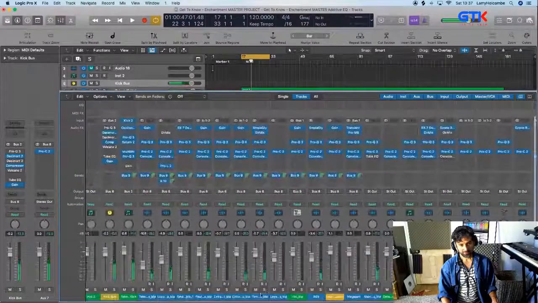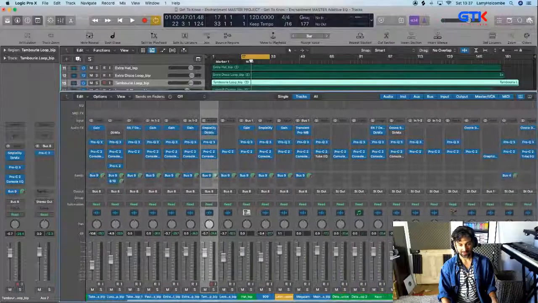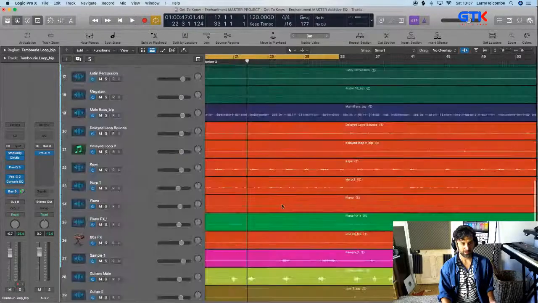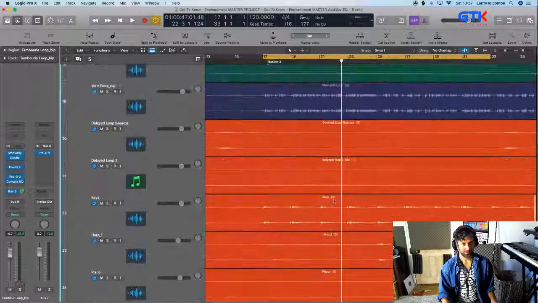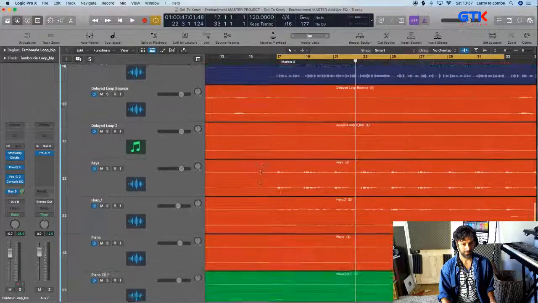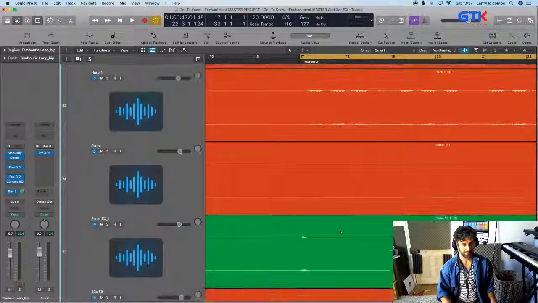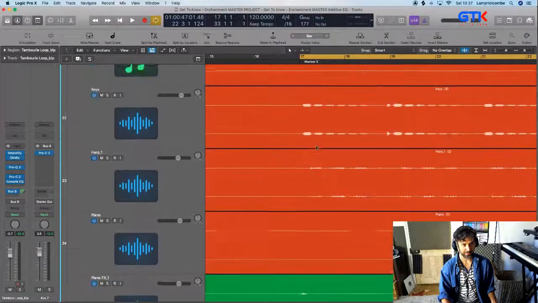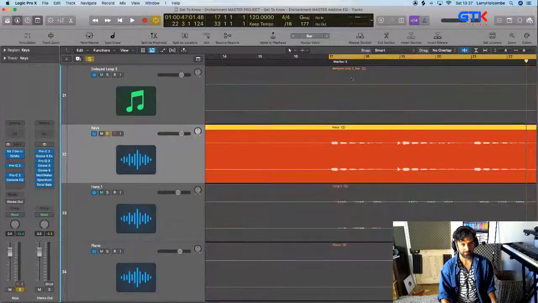Now, this track, I've bounced in a lot of the sounds with delays and reverbs on them, and in fact, I'd say it's arguably a little bit busy. This track is maybe too much going on in places. It's not too bad, but it is a little bit. I'd say a little bit busy in places. So I've got to be careful with the space that I add. It doesn't need too much, basically.